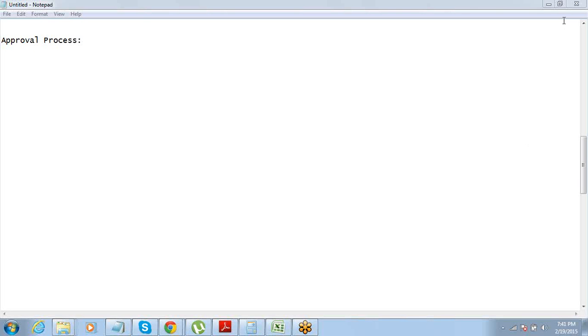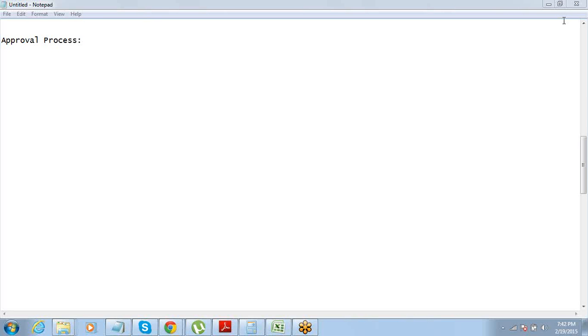What is an approval process? It is an automated process of approval. If there is some approval you require for some data, you can define an automated process for that, so that you don't need to take the manual approval. The system can automatically send it to the approver, and the approver can approve or reject it. Based on whatever he does, whether he approves or rejects, the status on the record can be updated.